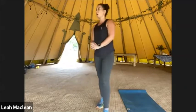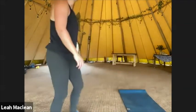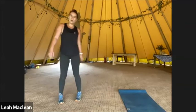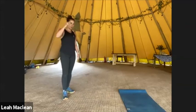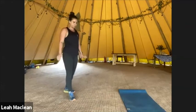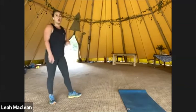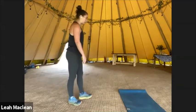Oh, shake, shake, shake those legs. Good. We're going to do all that once more through. Okay. So the press ups, you might be at a stage where you want to take it down a little bit. So you might want to hold with straight arms rather than bent, or you want to come down to your knees. We'll just try and go for the full whack again.